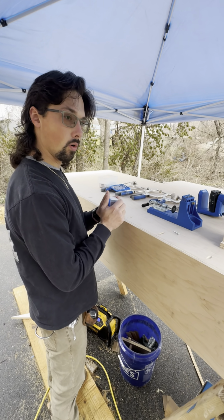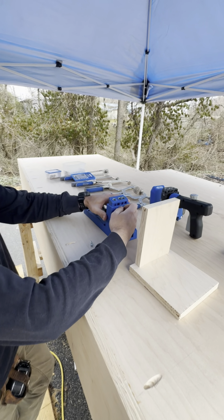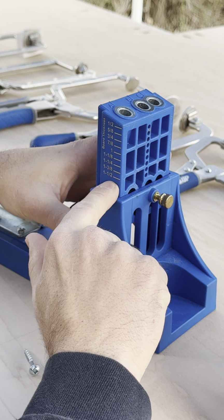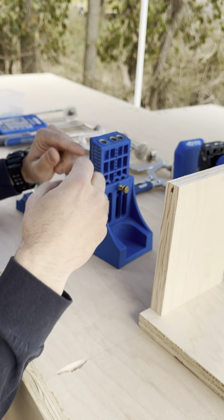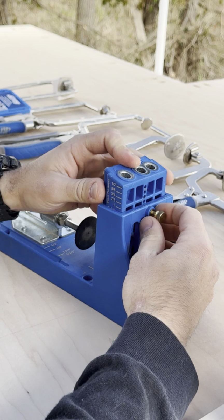So let me show you how it works here. So first you need to set this to the thickness of your wood. See, it goes all the way up to 1.5 inches, all the way from 1/2 inch to 1.5 inches. And depending on your board thickness depends on how long the screw you need. So I'm using 3/4 inch material. So I'm gonna set this to 3/4 inch right here.